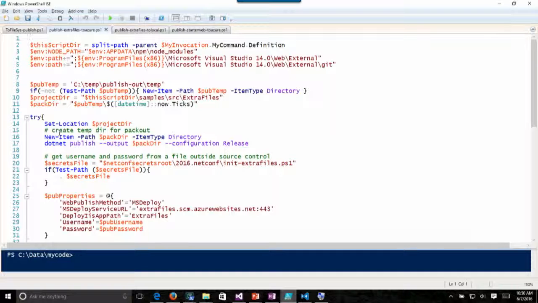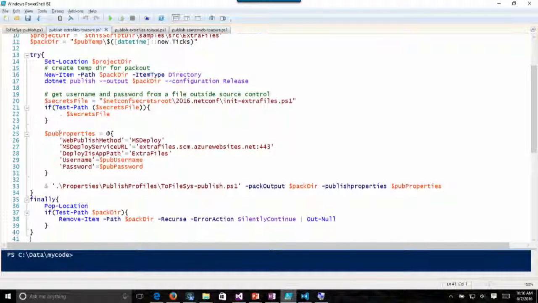now I've got my publish extra files to Azure. Here I just set up a couple of things. I set up my node path for calling gulp or bower, and then I add the path for those as well. I set up a couple of variables here. I call .NET Publish, and then after that I'm going to publish it to Azure App Services using web deploy.